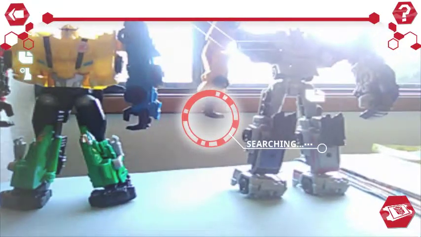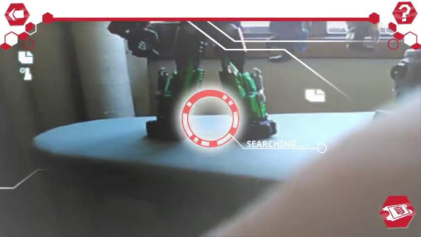So as you can see, guys, I have Ultra B and Menasor here. Oh wait, this is also kind of a free scan code opportunity, I guess you could say that. And well, searching. Come on, right there. Just a second, guys. Sometimes it takes a little while to realize that there's an Autobot logo for the game in front of itself. All right. Let's go. We now have Ultra B in our game.